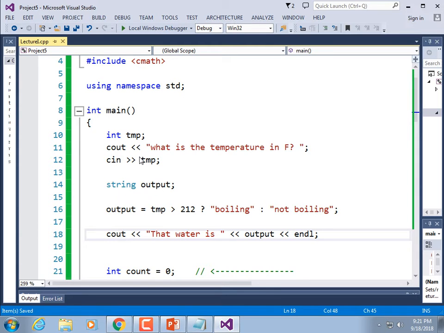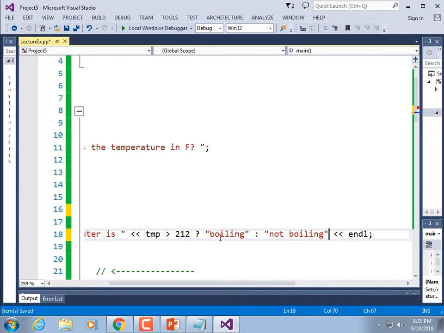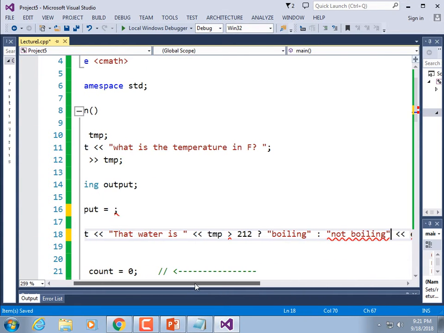We didn't even necessarily need to store it in a temporary variable like that. I could just cut all of this stuff from there to there, and replace the word output with that. Makes it harder to read. I don't like it for that reason. I'm going to undo that change.